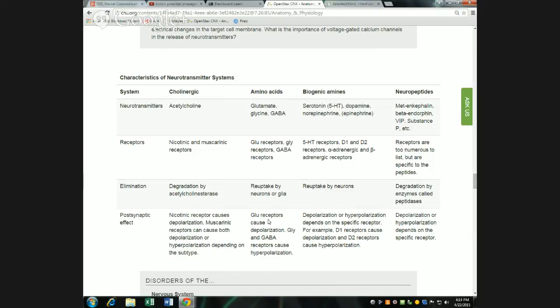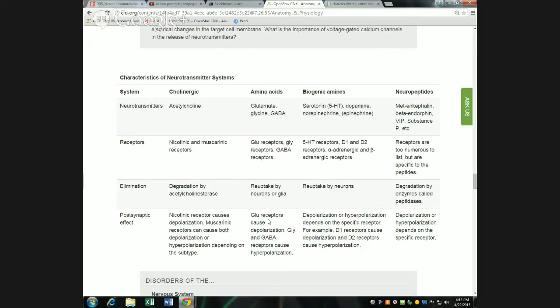There are actually a few different types of muscarinic receptors. Some of them cause depolarization, some of them cause hyperpolarization. They're all those second type of receptors that I showed you before, those metabotropic ones that control ion channels at a distance. And so depending on the particular subtype, the ion channels it opens can vary. If it's an ion channel that allows positive ions into the cell, then it's going to cause depolarization. If it's an ion channel that allows negative ions into the cell, then it's going to cause hyperpolarization.